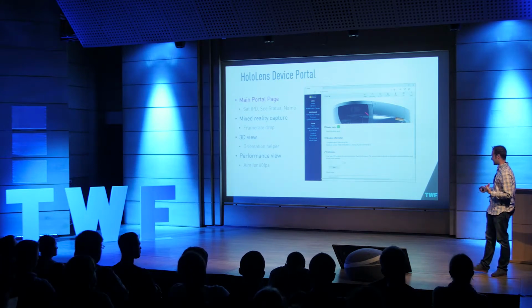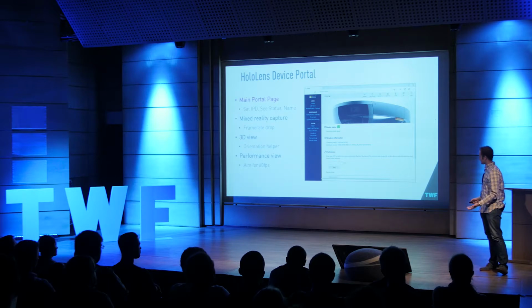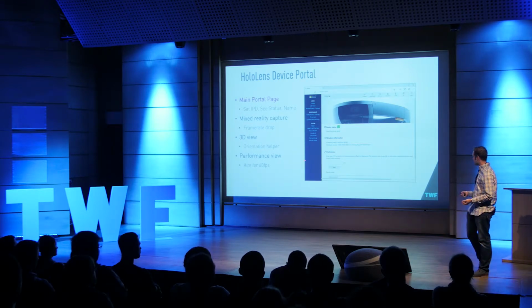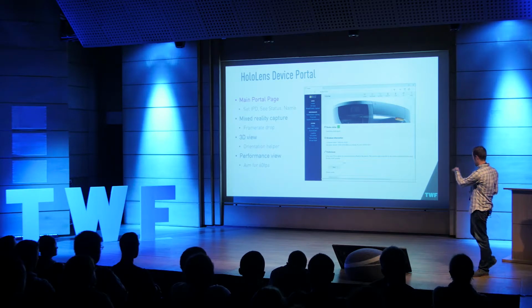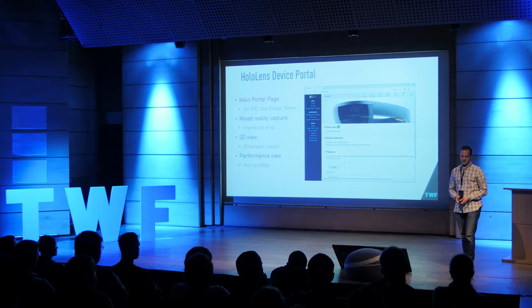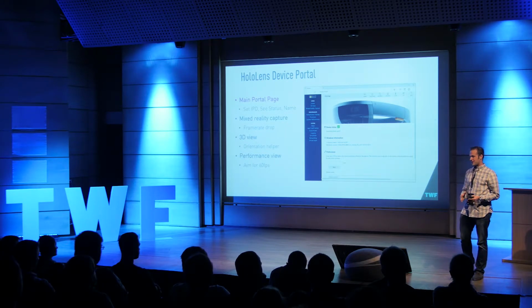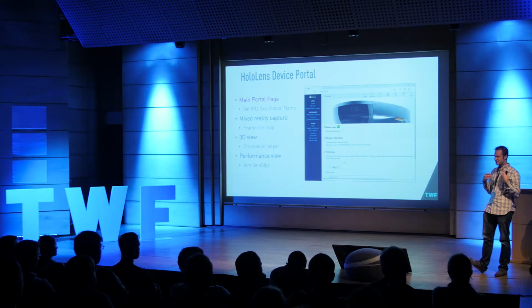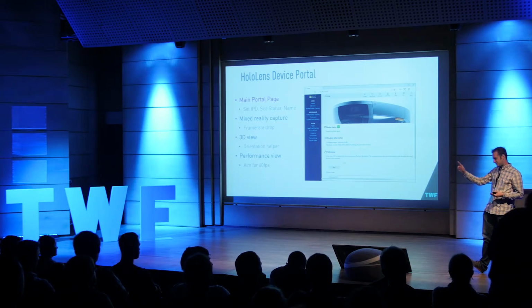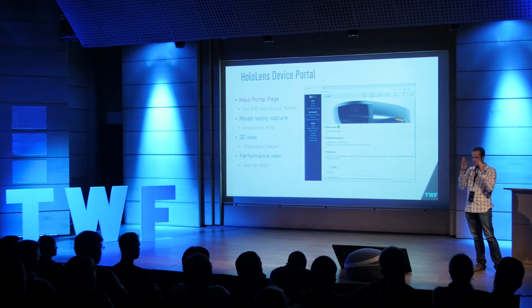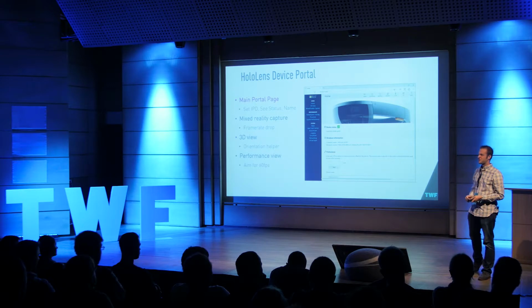So this is the landing page. It relies upon you logging into it and whatnot, so there's some security around it. The only thing to note here is the interpupillary distance. So as John mentioned yesterday, there is a notion of calibrating the HoloLens. If it is your own device, there's actually a small application you can run, and you simply place your finger at certain distances so it can understand how close or far apart your pupils are.